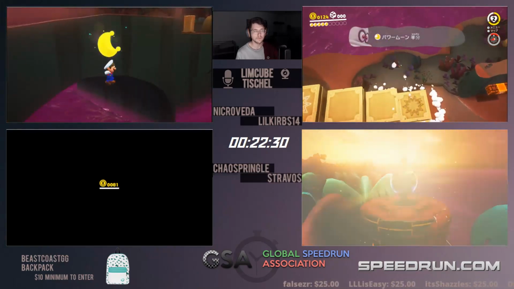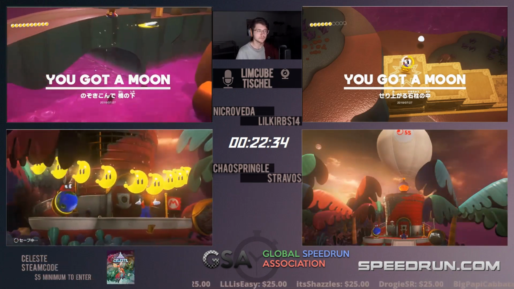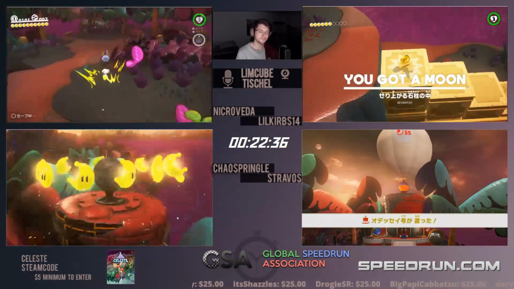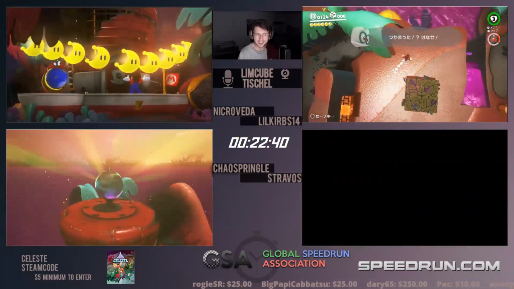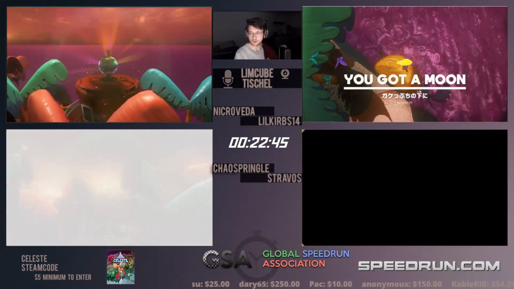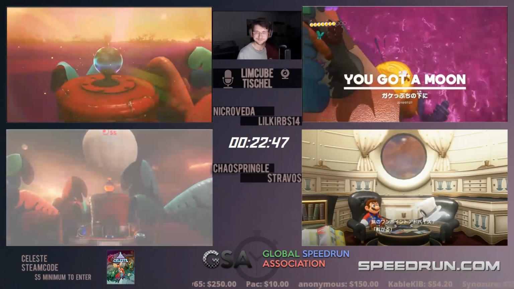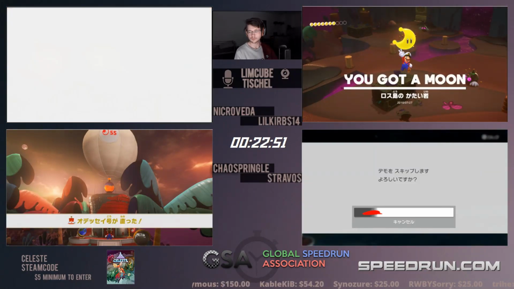Right, so Chaos went for the not dying strat after under the bridge, and he missed. Nicro got it, nice. Dying there isn't that bad because you get ported back to the Odyssey, but if you try to save it, that's when you start losing time. Not dying saves maybe 1 or 2 seconds, but if you try to not die and you die anyways, it's like a 4-second time loss, I want to say.